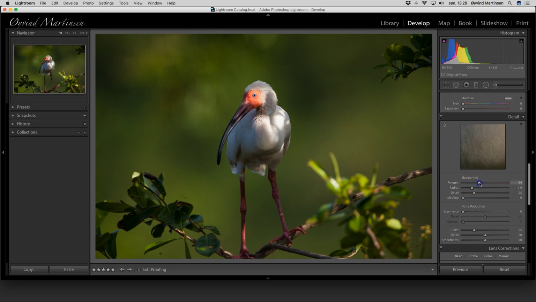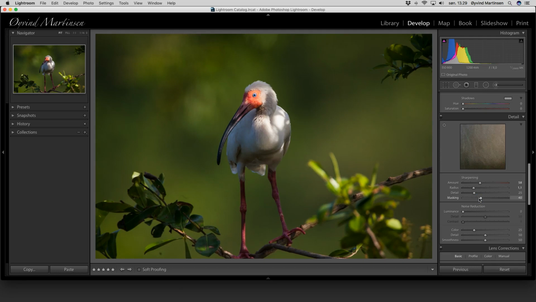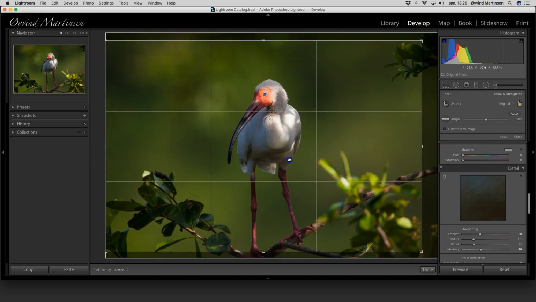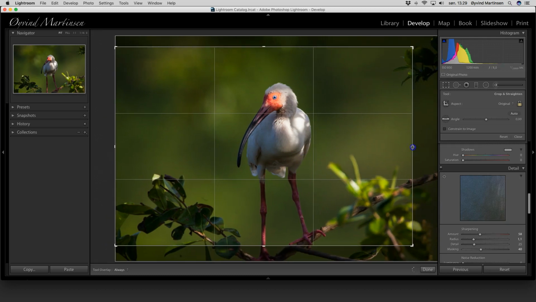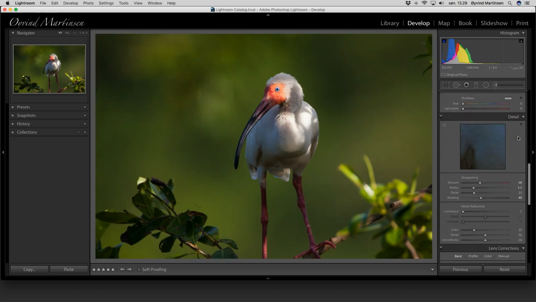So I'm gonna adjust the sharpness up to 58.1, and do the masking. Press the Option or Alt button on the keyboard and drag the slider. The dark areas will not be sharpened. And here, I want to crop the image a little bit, just to have another balance. So take it down a little bit here, and there we can do something like that. Yes. Don't crop it too much, because then you can't print it in a large format.